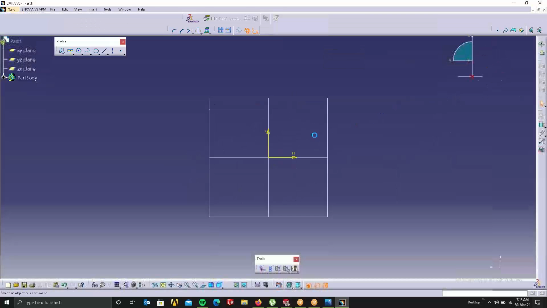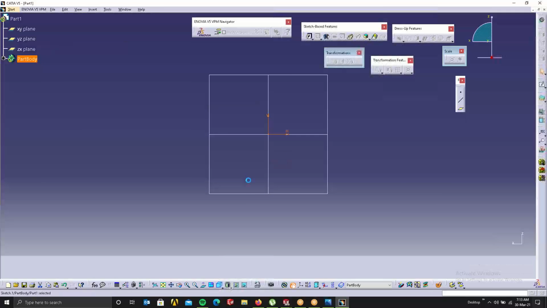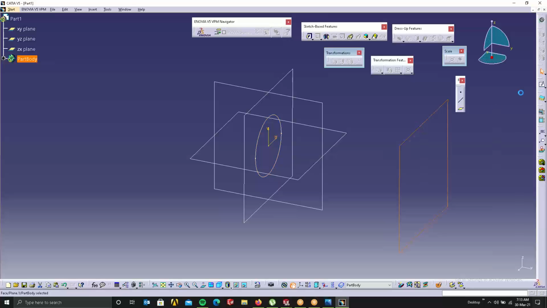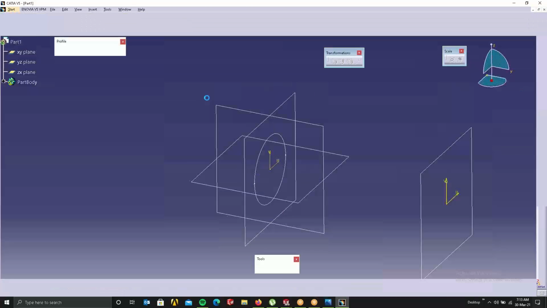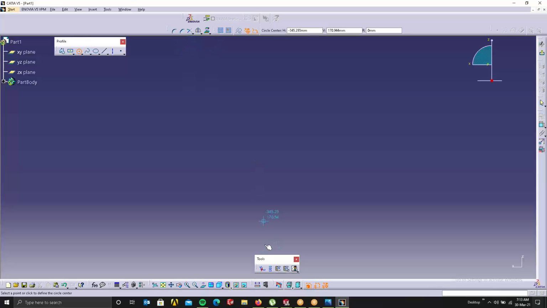So now I'll just select this. What was the tool which we discussed yesterday? In the previous class, that thing. It goes in the straight path. It follows a straight path. Rib and slot. Yeah, so rib.